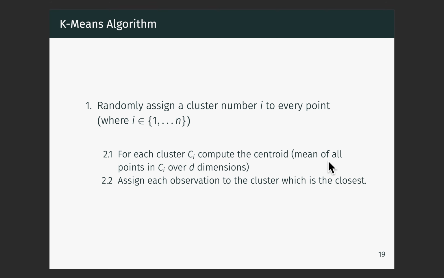Now I'm not going into the details, but this is known as the EM algorithm also, and this is guaranteed to give you a local optimum, but not guaranteed to give you a global optimum. So one thing which you do then to avoid this, to give you a better chance of getting a global optima, is to reinitialize the first step, when you randomly initialize the cluster centroids or the points assigned to each cluster. And if you do it enough number of times, there is a chance that you would get some better clustering where the objective is sort of better.